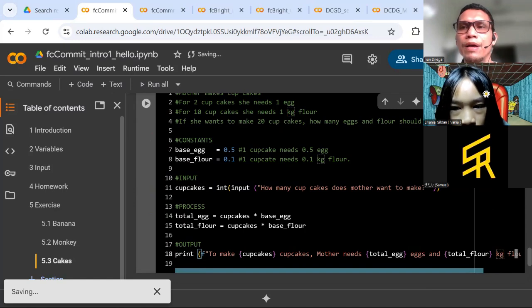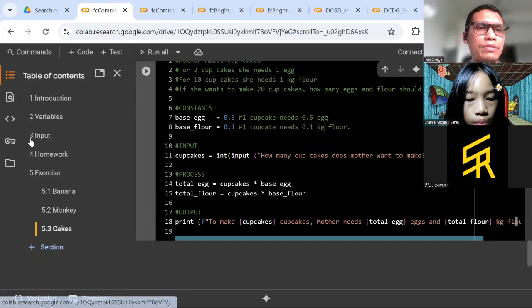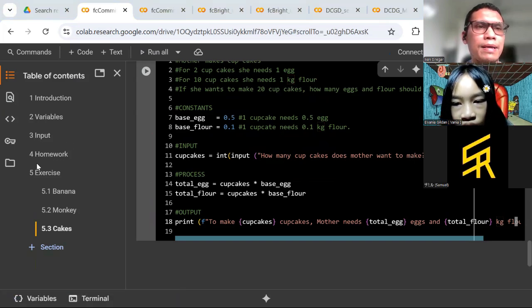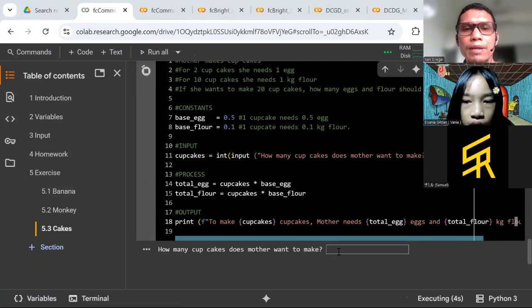So now you can execute the code. Once you finish writing the code, you can execute it simply by clicking this button. It asks us how many cupcakes does mother want to make.